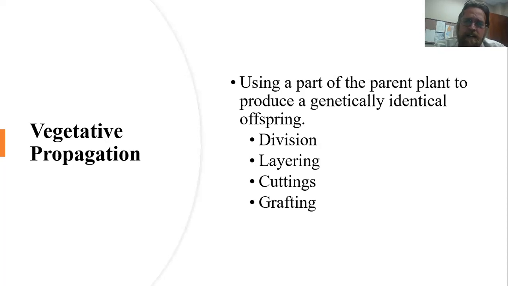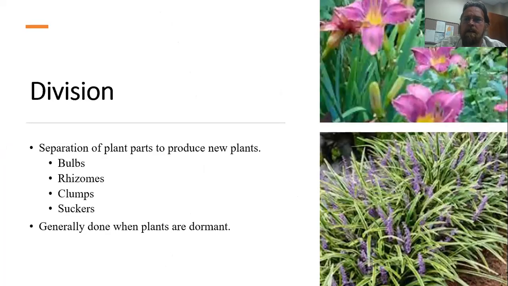We can very easily reproduce a plant where we really like its qualities and be sure that we're going to get more plants that have that quality. But at the same time, if we do have susceptibility to some problems, then we're going to see that same susceptibility in all of the plants that we produce this way.